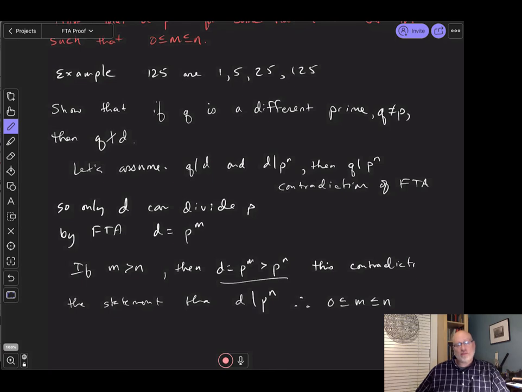So we've established essentially that if you have a number made up of a single prime to a power, then any divisor of that number is going to be some other power of that prime, up to and including the number itself. That's essentially what we're trying to prove here, and we used the fundamental theorem in a small way to help us do this with a couple of proofs by contradiction.